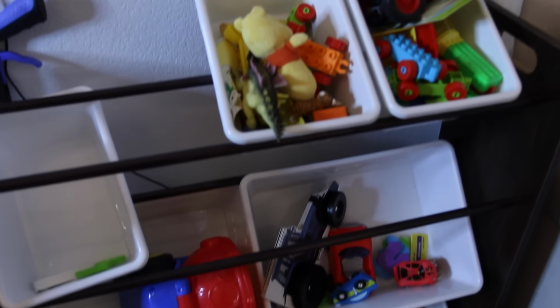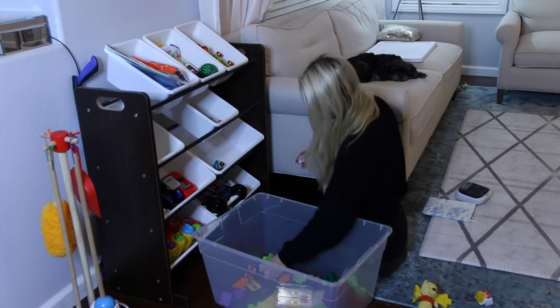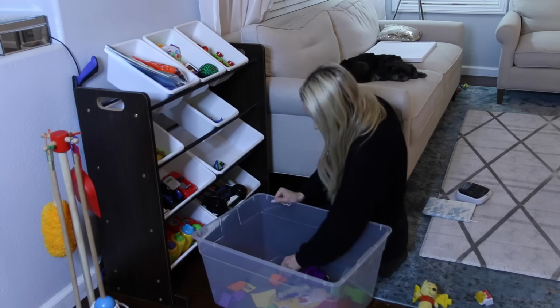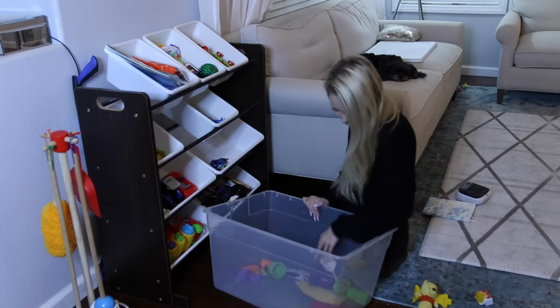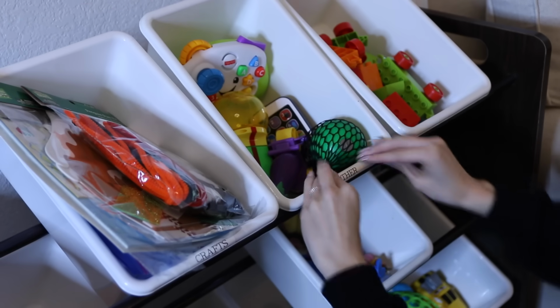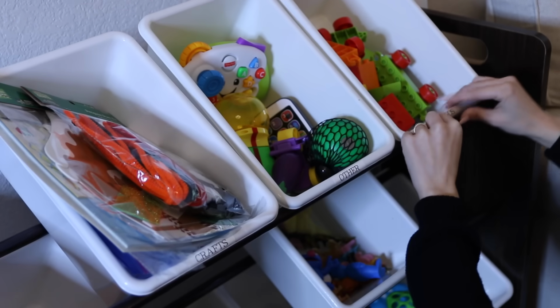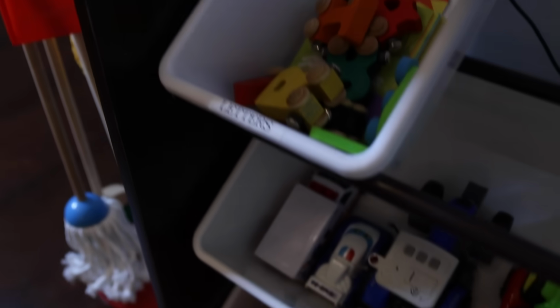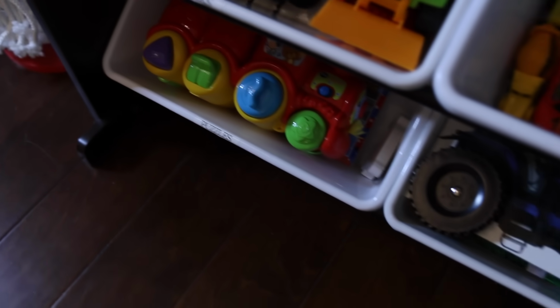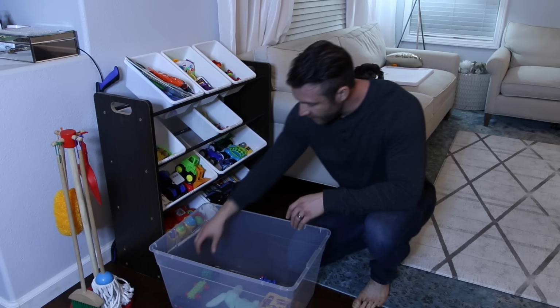And whenever Ryan tries to put them away, he doesn't know where they go and pieces go missing, and it's just a big mess. So I decided to test this labeling method with Carter's toys. I labeled all the different types of toys in his toy bin, and we're gonna put it to the test. So let's see if Ryan is able to correctly identify and put Carter's toys away where they belong just based on the labeling system. All right, let's go.